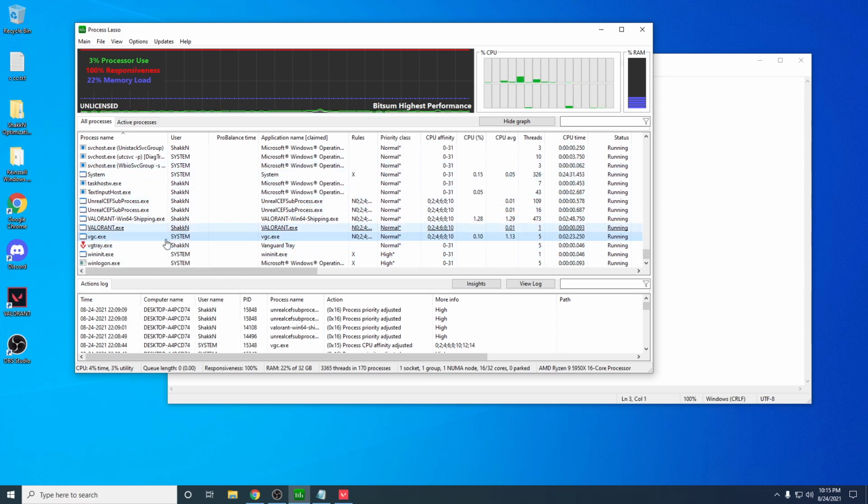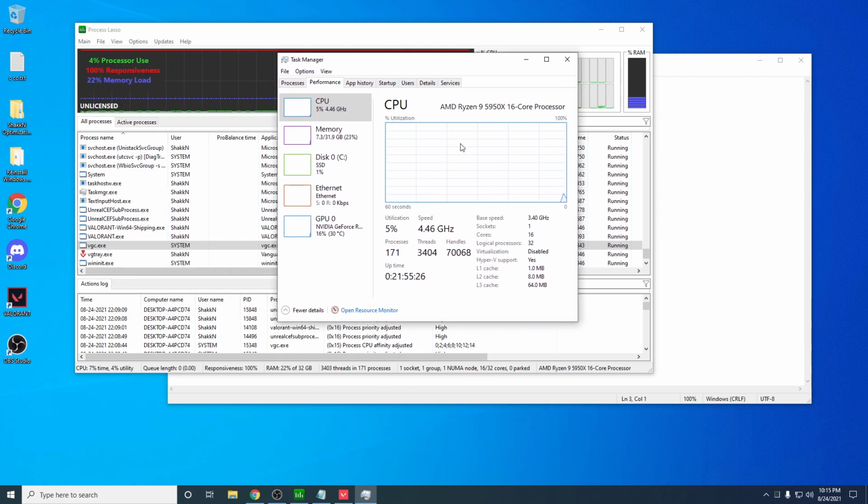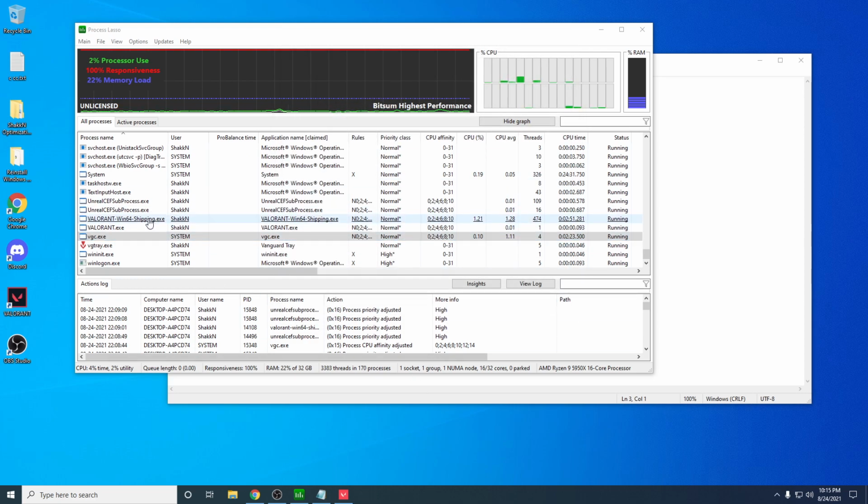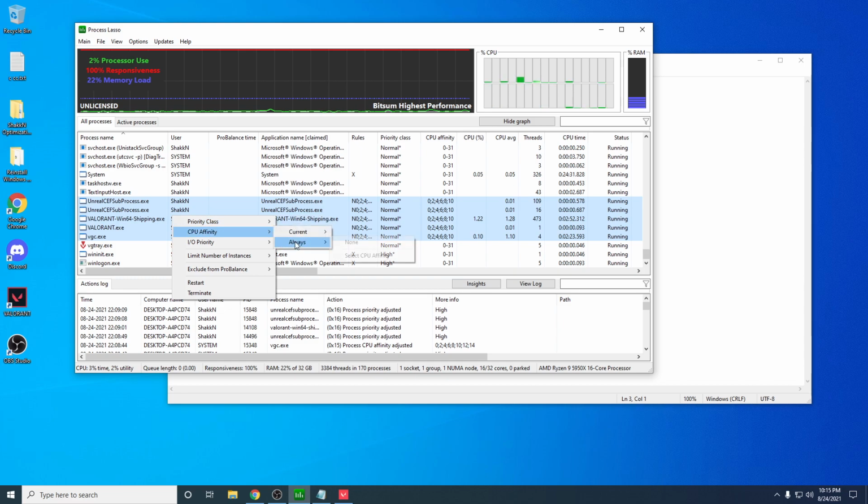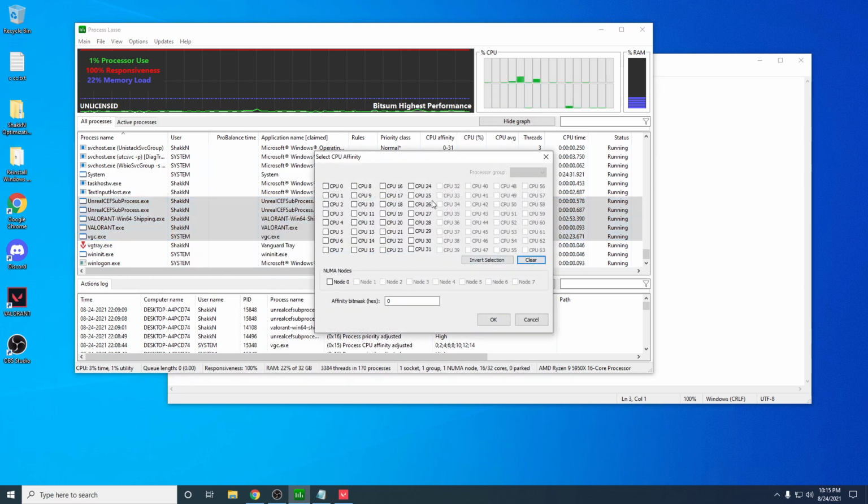So for AMD, let's say the 5950X, I have 16 cores, 32 threads. So what I'm going to do is take 16 by 32 here. CPU affinity, I select CPU affinity. Because I have 32 threads, I want to pin Valorant to exactly the first half. I need to make sure it stays within the first half. So 32 divided by 2 is 16. So it has to stay within these first 16 here. So 0, 2, 4, 6, 8, 10, 12, and 14. This is what I pinned to Valorant for a 5950X.